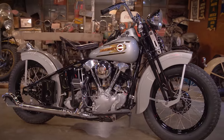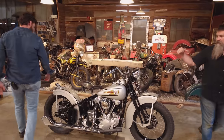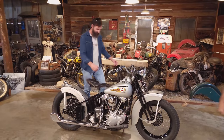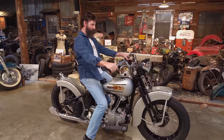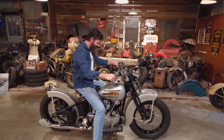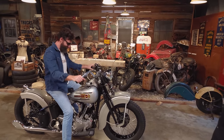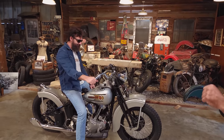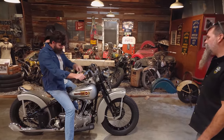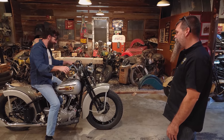This is the first time I've seen it in person. Sitting on it — your bike's got Flanders bars? Yeah, I got some Flanders on mine. That feels so good, so comfortable — this is nice. Yeah, it's made to be ridden. This is beautiful, man. Feels good too. Just enough chrome — the silver sets it off. This is the closest thing you're ever going to get to a brand new 1937 Knucklehead.